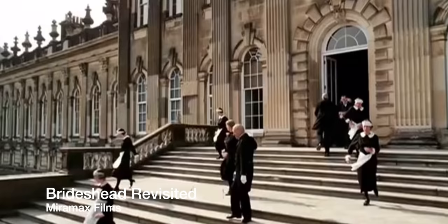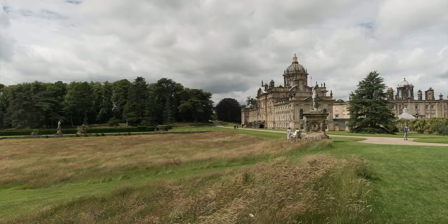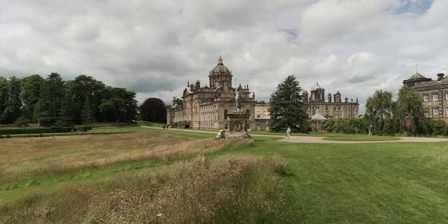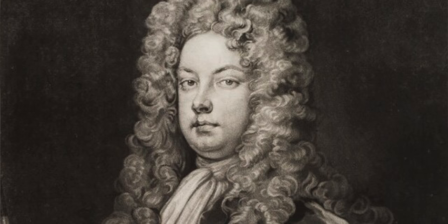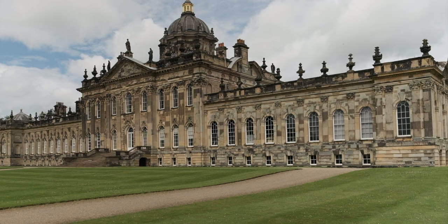Whilst most people will associate it with the TV and film adaptations of Brideshead, the house is very famous in its own right. You know that saying that Rome wasn't built in a day — that certainly holds true with Castle Howard. This building has certainly evolved, like many other great houses in England, with the changing needs and tastes of its owners. The estate has a very long history, but the grand house has its roots set in the 17th century and was the vision of Charles Howard, 3rd Earl of Carlisle. As the head of one of England's great families, the Earl was extremely wealthy, probably very vain, and certainly very ambitious. He had designs on the future and required a showpiece house to demonstrate his wealth and influence, and further elevate his social standing. Castle Howard is the product of this ambition and was certainly designed to impress.